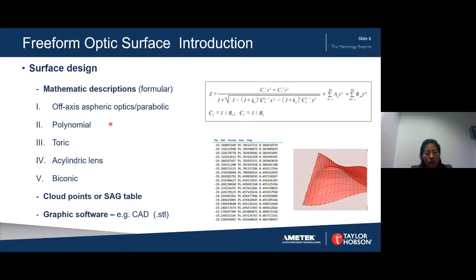Some of them can be described by cloud points or STL file. For the equations, there are many types, for example, aspheric optics, off-axis aspheric optics and polynomial design, toric design, asymmetric lens, ellipsoid, biconic design.